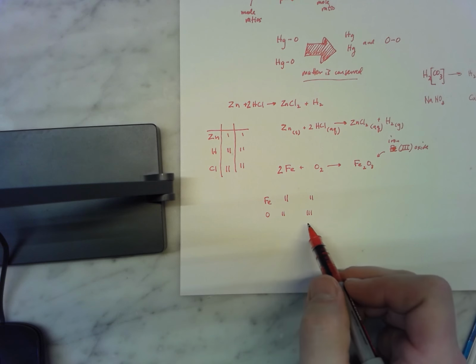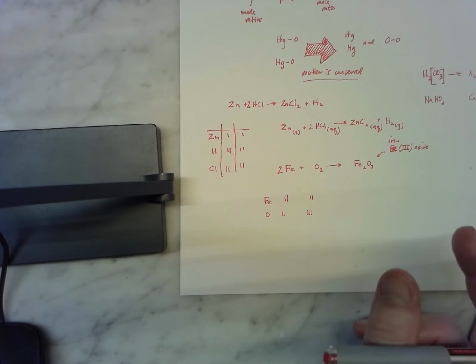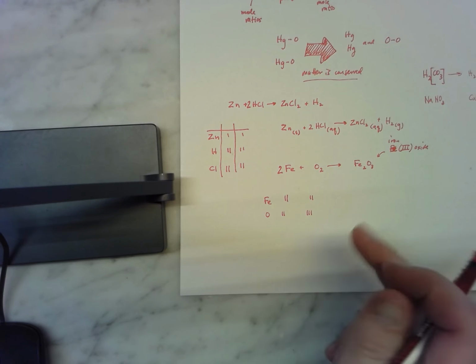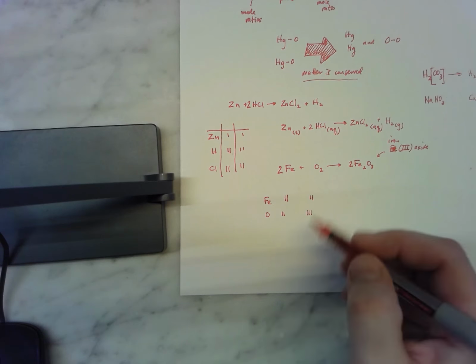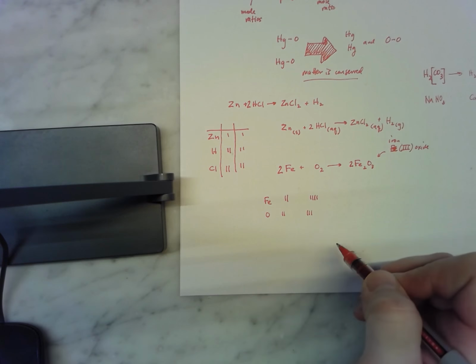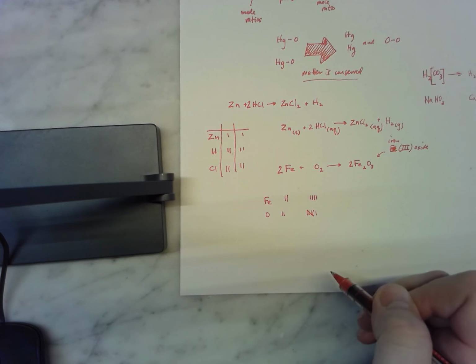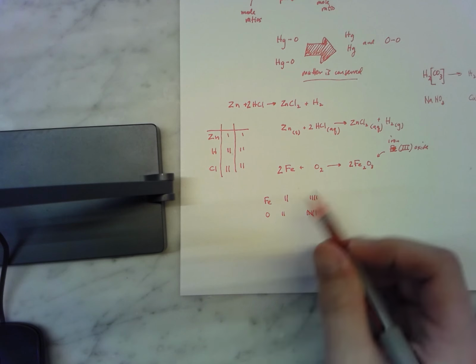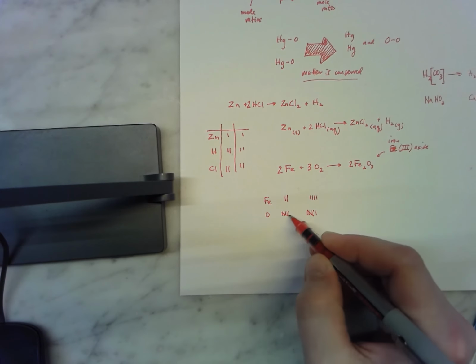Well, what did we do when we were looking at those oxidation states or those charges, right? We knew that when there was a 2 and a 3, you had to get 2 of the 3 and 3 of the 2 to make them work out. Okay, so that's kind of the same thing we got to do here. Let's balance the oxygens. Let's put a 2 in front of him, and we'll go ahead and record that. So that gives us 4 irons and 6 oxygens. And now over here, we need to get to 6 oxygens, so we'll put a 3 in front of that, and that gives us 6 oxygens.